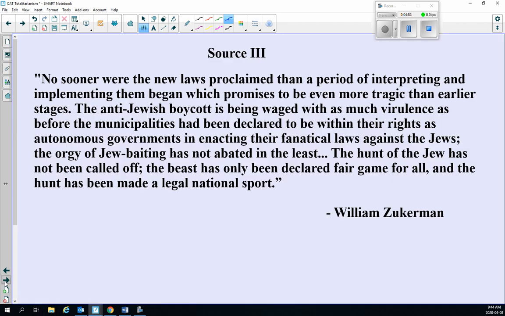While we're at it, let's do source number 3, and we'll get this done for the week. Source number 3 is a quote. Again, I'll give you a few seconds to check over, figure out what he's trying to say, then we will attack this source, and then we'll link them together in a couple of minutes as well.